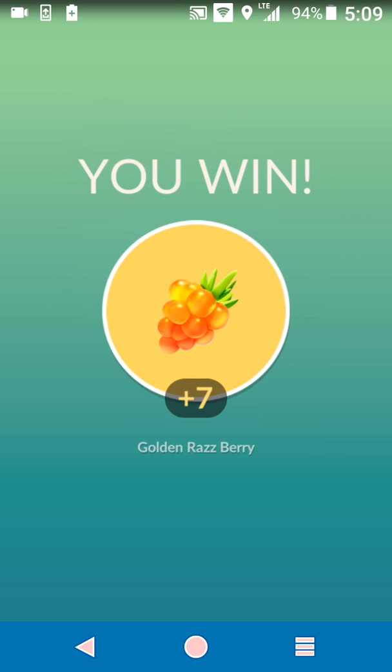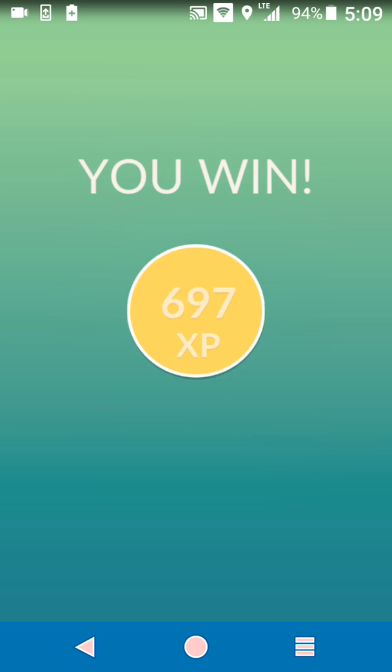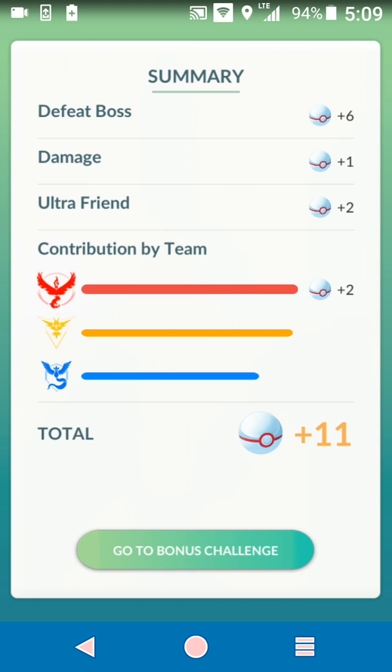That's a friendship bonus with my friend, and the 3 revive crystals, 1 charge TM, 6 rare candies, 3 hyper potions, 500 stardust, 10,000 XP, and I got 6 premier balls for defeating the raid boss, 1 premier ball for damage, 2 balls for ultra friend, 2 balls for having some of my raid teammates in there, and a total of 11 premier balls. So let's go to challenge.